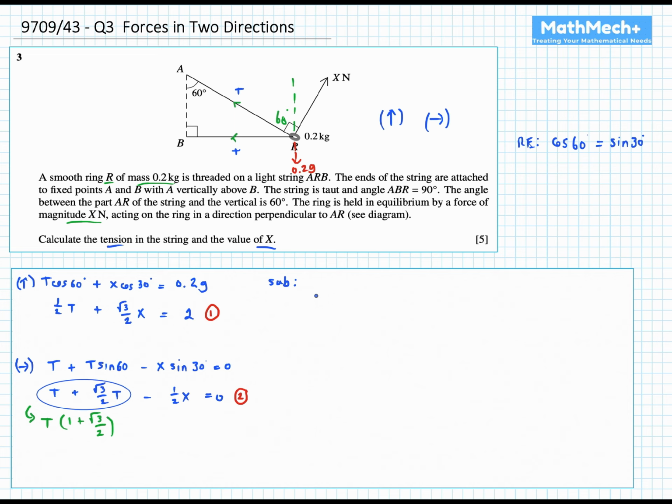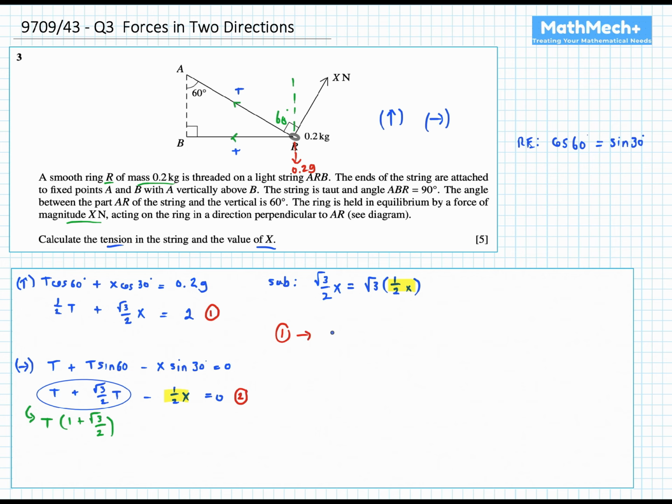Will I sub in first, second? Just checking it. So I've got half X and root 3 over 2 X. I'm going to simplify. So root 3 over 2 X is equal to root 3 times a half X, and that'll give us our half X. So I can plug it in there into the second equation. So I've just highlighted that there, if that makes sense. Have a quick look at it. Of course, pause the video when you're not sure a little bit. But I'm highlighting everything as much as possible here.